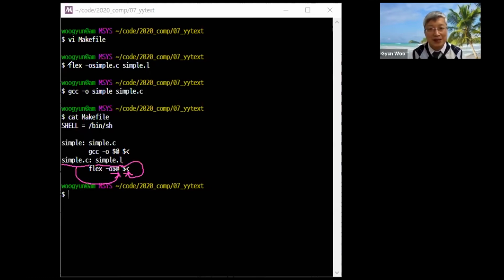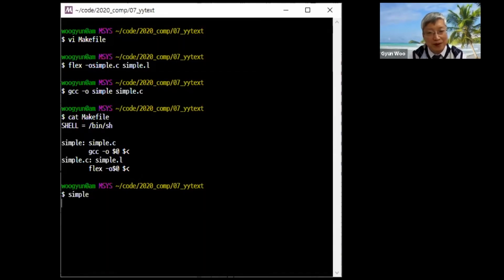So that is the execution of this. How about GCC output is simple, and simple.c is the source. Okay, so after that you can execute simple.